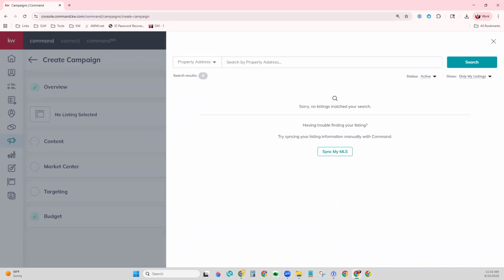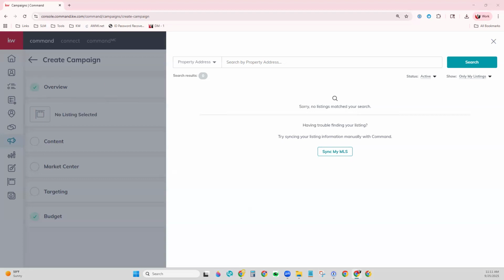Since we chose to advertise a listing, it will bring you to this page next. This is where you can choose the listing and it will automatically pull that information from the MLS through the KWLS and apply it onto your postcard for you if you choose the pre-made templates. Okay. Don't be alarmed when it says it doesn't find any listings and wants you to sync your MLS. While doing that is great, it is advantageous because it will make it go a little quicker next time for you because it will start pulling in your listings automatically to let you pick from them.